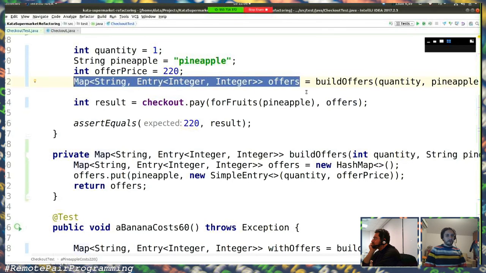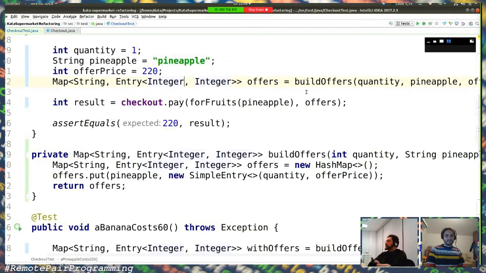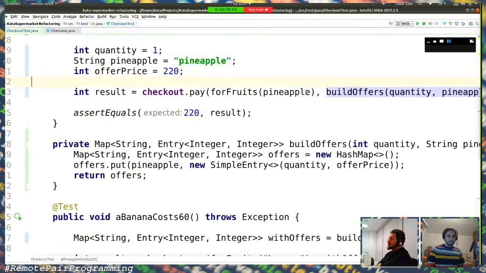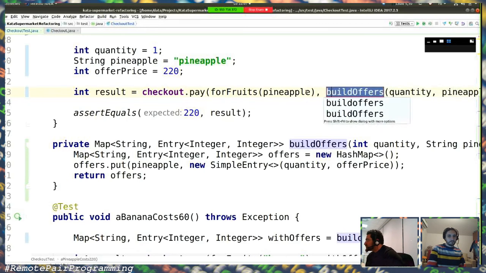This screams for a better data structure. Yeah, it's a thing I don't like. There's no object in this code. We are barely using Java maps and lists and entries and stuff like that. But if we have tests that don't use the types of data that much, only in one place, it will be easier to refactor the code. Yeah, I agree.